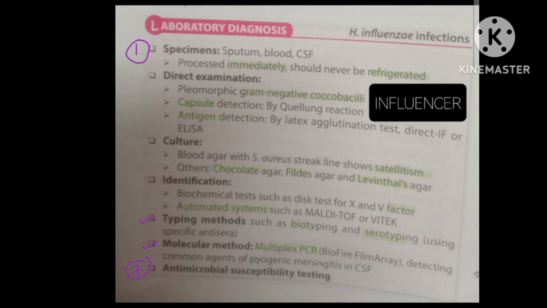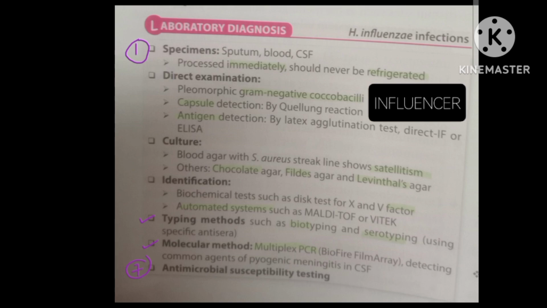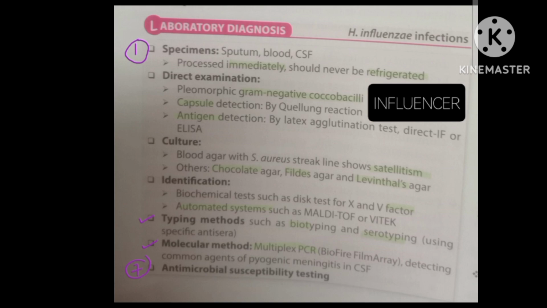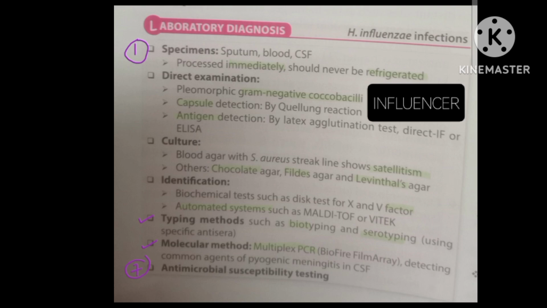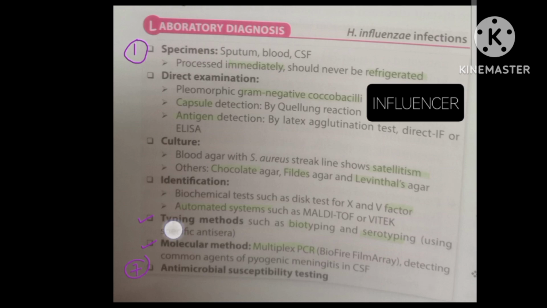All right, for that we need the specimen. So we are doing specimen collection. After that, we are doing direct examination of the bacteria. Then since this is a bacteria, you'll do the culture immediately. After that, identification and antimicrobial susceptibility testing. This is the basic skeleton of any bacterial lab diagnosis that you will come across. There are two additional things here, which are the typing methods and the molecular methods, which I've ticked for you so that you can have a visual memory of it during the exam.